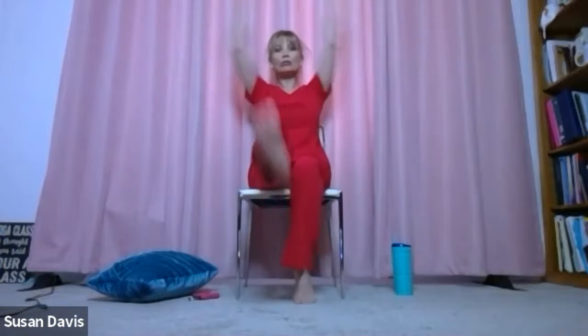We're raising our heart rate to get that blood flowing, getting the oxygen up to our brain, behind our eyes, lowering the pressure behind our eyes. This is really good for us. Keep going. We need to do this at least 4 times a week for 20 minutes. And usually if you're doing this for 20 minutes, then you're sweating, which is another good thing to get rid of the toxins in our body.